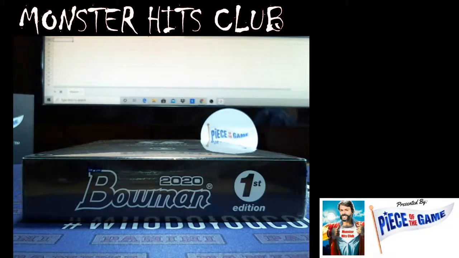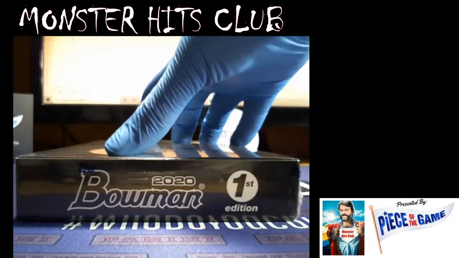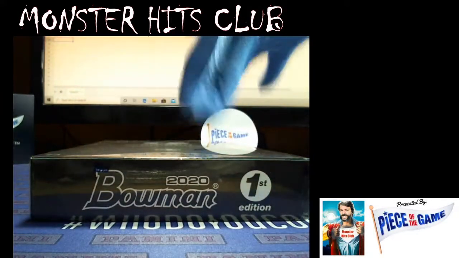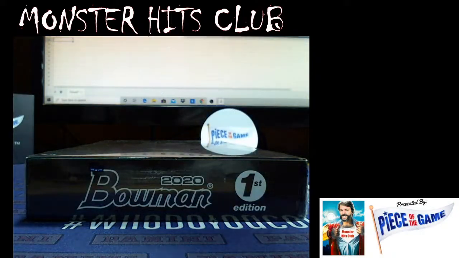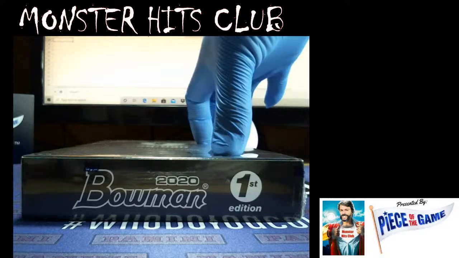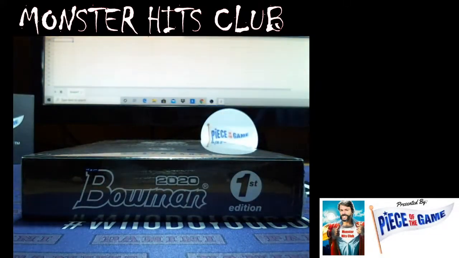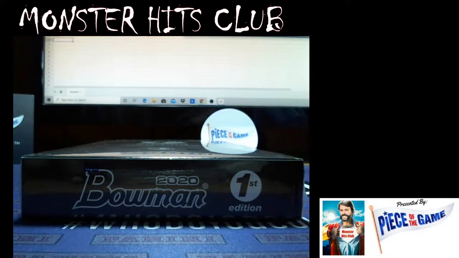2020 Bowman First Edition. This is a hobby box break. A random pack break, and the way I'm going to do it is there are going to be 24 packs in this box. There should be 12 on the left, 12 on the right. We're going to do L1 through 12, R1 through 12, and then I'll randomize the names, I'll randomize the packs, we'll open them up. I'll get your stuff shipped out tomorrow, by Thursday definitely, most likely by tomorrow, because I know you guys have been waiting a long time for this. I'm excited, I hope you are too.